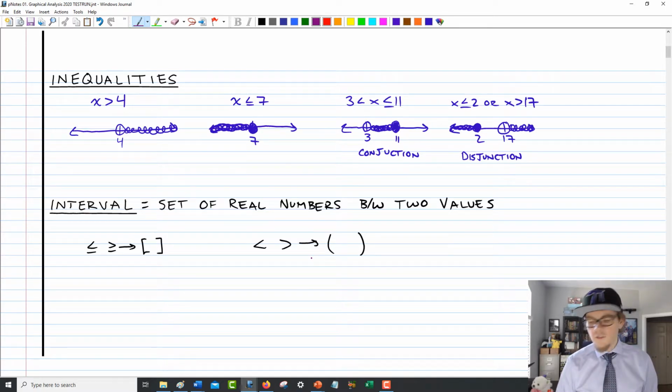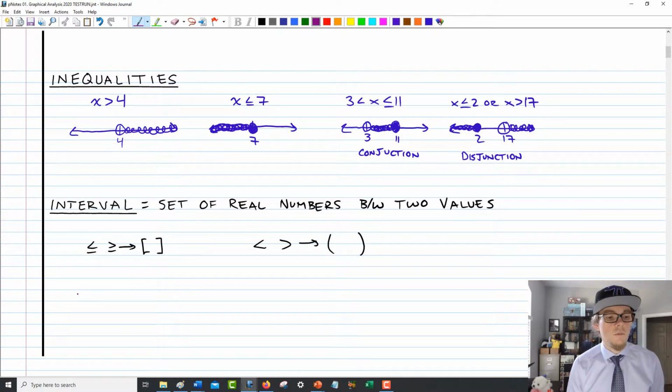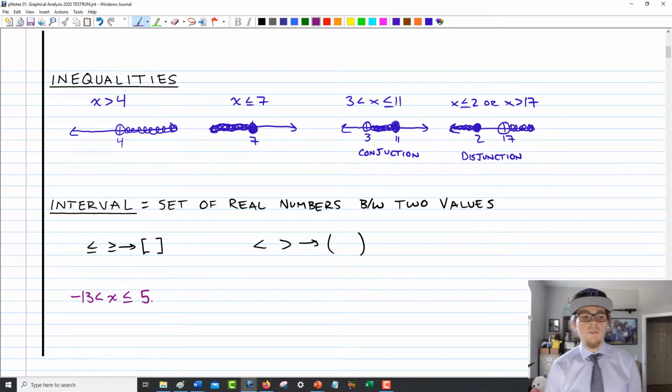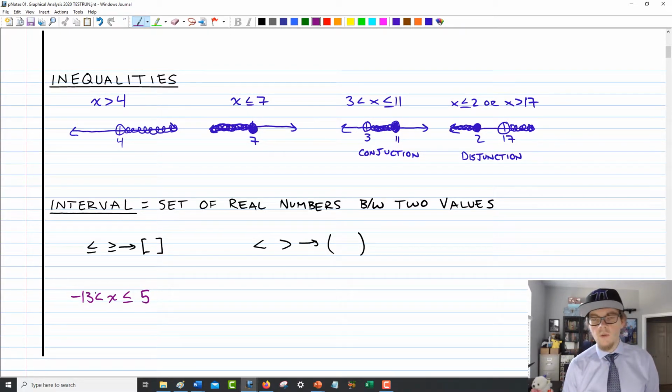Having said that, we can also demonstrate some intervals by translating them from inequality notation. So, for instance, I might give you this inequality. This is a pretty common type of inequality. We'll go from negative 13 to 5. That's in inequality notation because we have the little gator mouths. But as far as an interval, our interval would run from the smaller number to the bigger number. The less than one would include an open bracket or parenthesis. And then the closed bracket would be the one that includes the number itself. So there would be our version of this inequality, or this set of numbers, in interval notation.